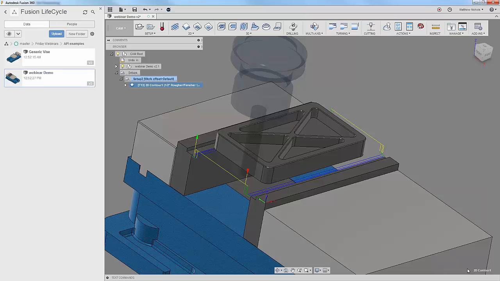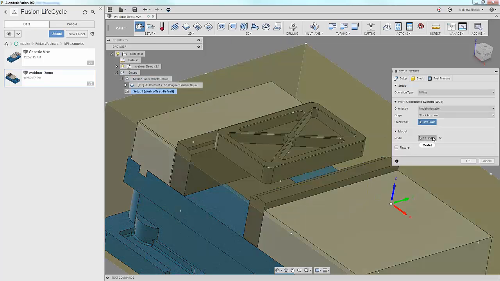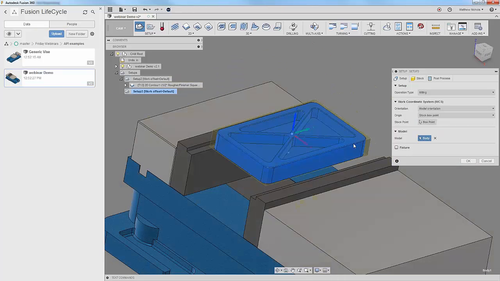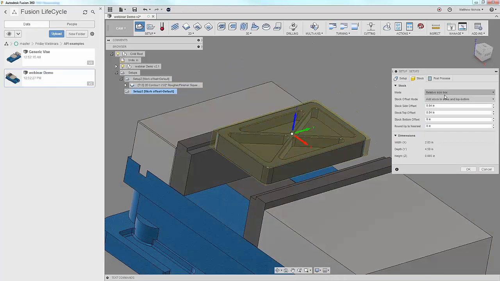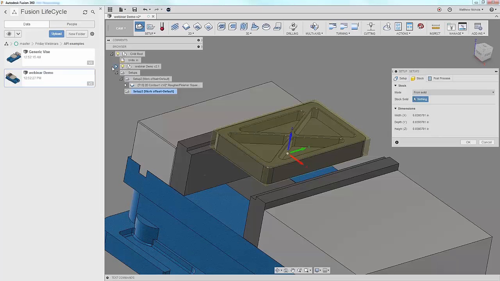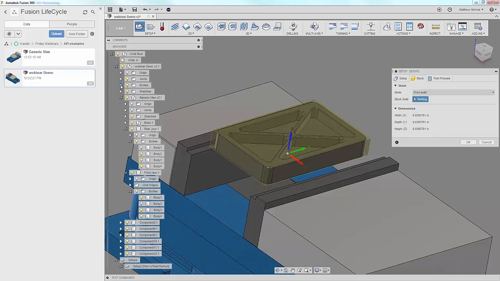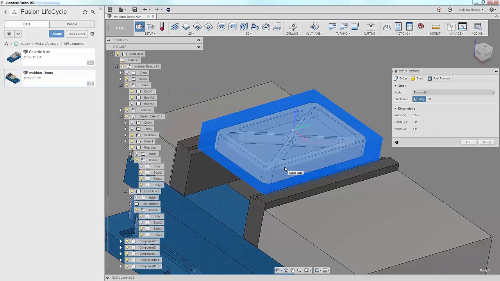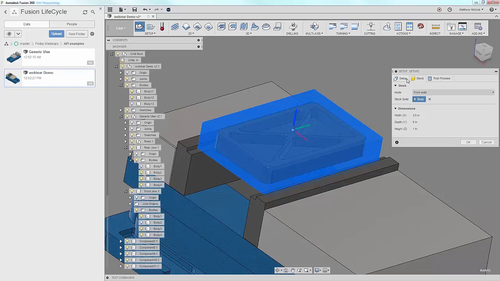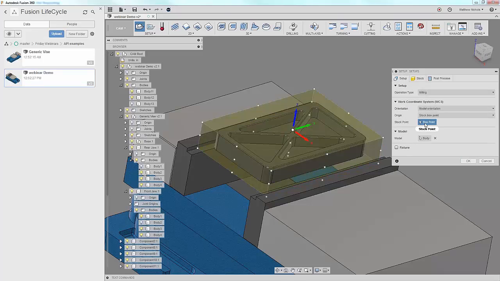So then I've got my soft jaws program now. So that's to a finish. So now I can go in, and I'm just going to, again, create a real quick setup for this part I'm machining to. Come in here and grab the stock that I set up with my soft jaw program. Again, I'll grab this side.